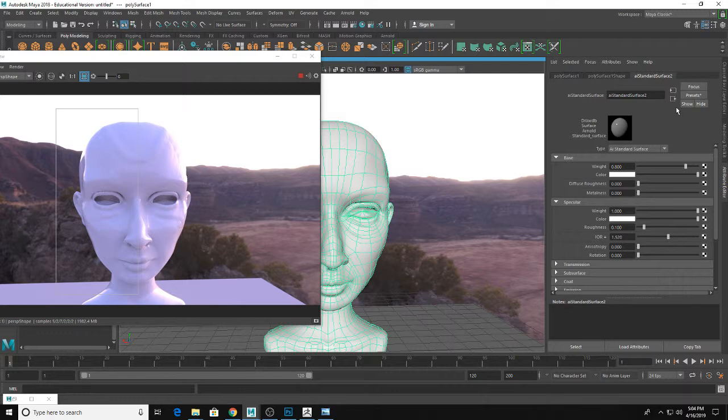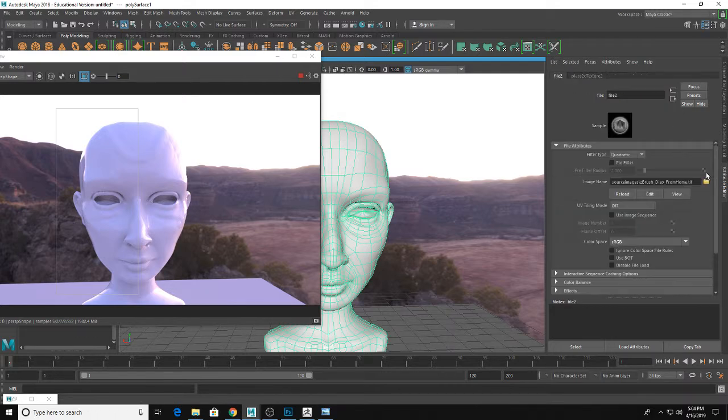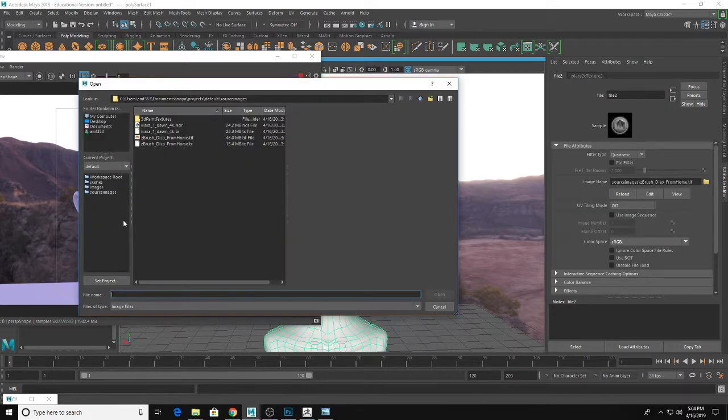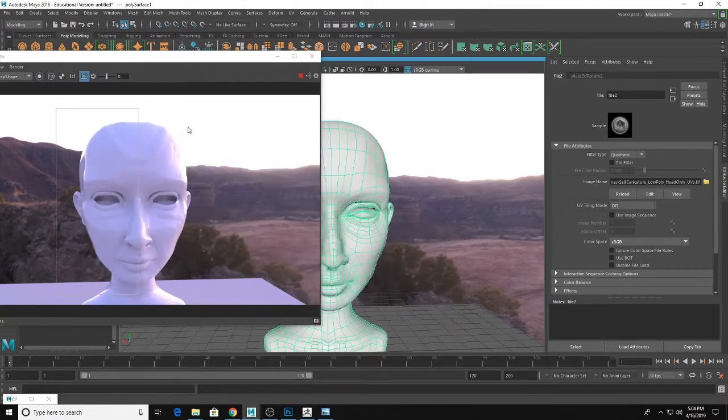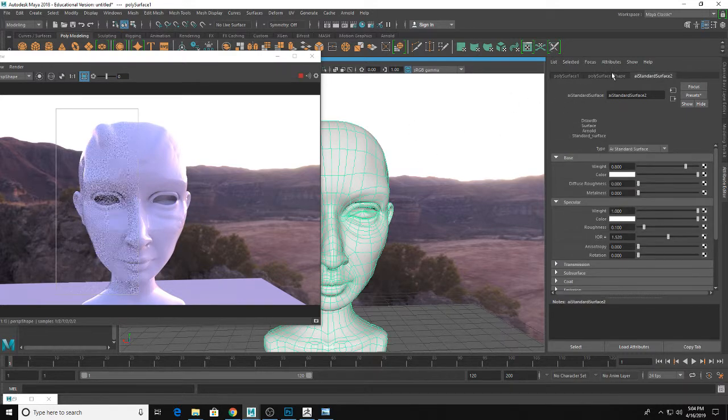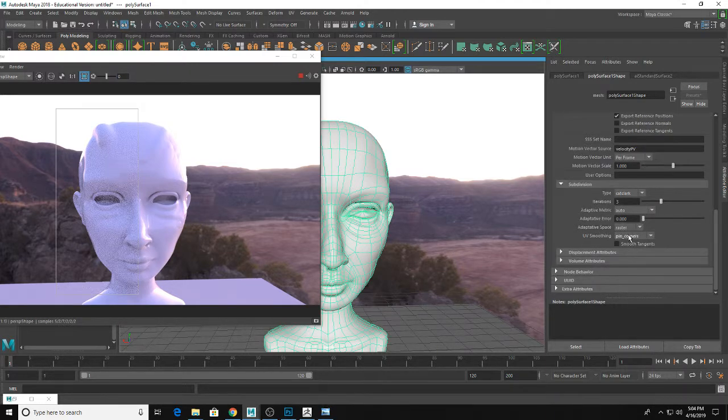So I'm just going to go back really quick and switch out the file that I made. There we go. And you can see that it's actually now rendering displacement in. Still kind of a wonky example because it's basically just a lump on the head, but if I go into shape nodes, I'll get rid of the displacement stuff I did.